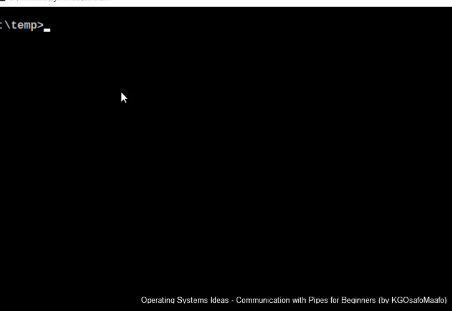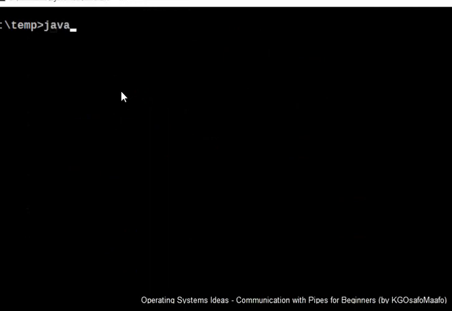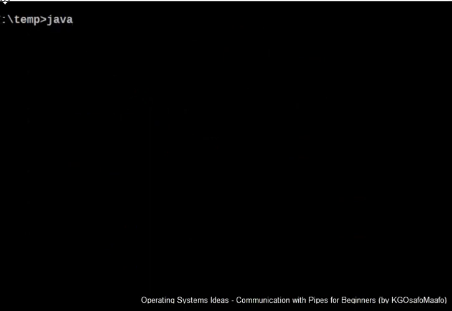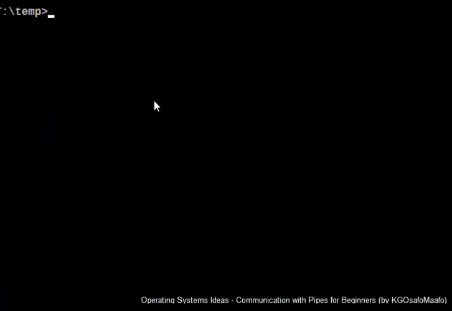So, for example, if you type something like Java, that means there is probably someone called java.exe who will respond. So Windows does have this behavior where if you type anything, let me move this down a bit. So typing Java will be the same as typing, just a sec please.